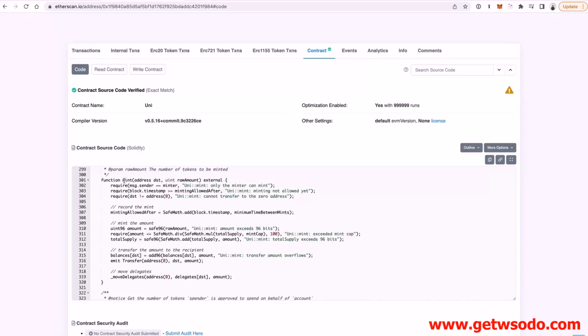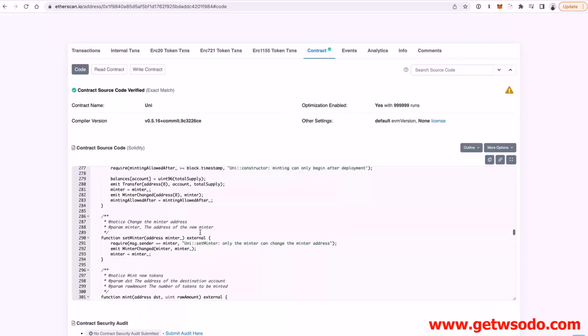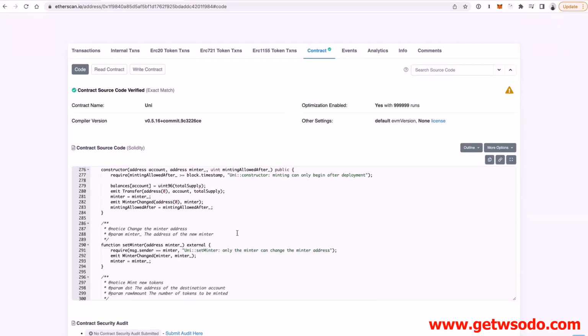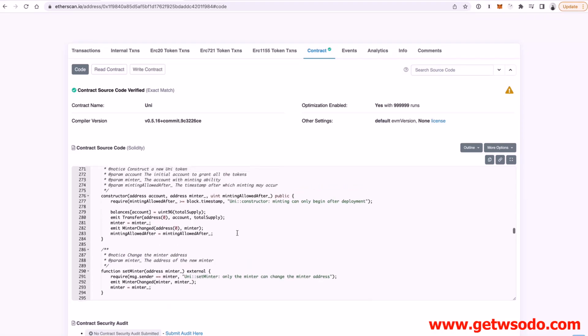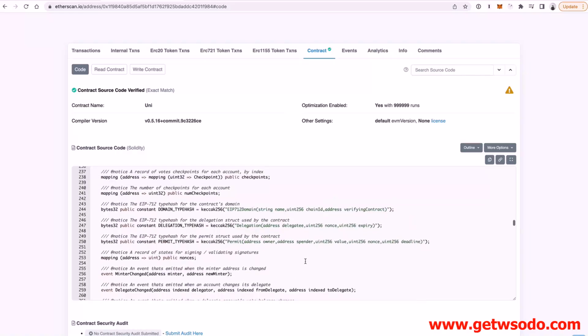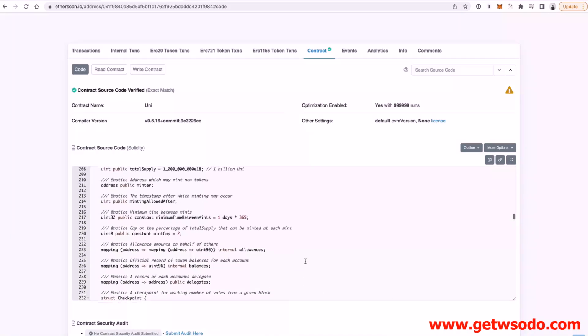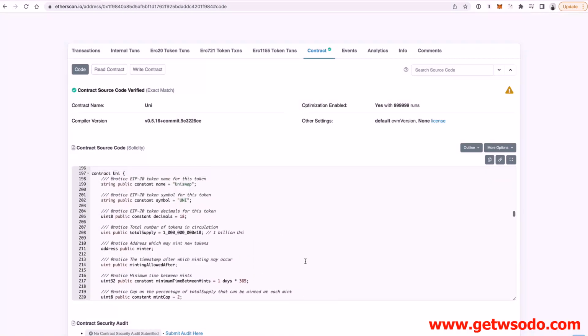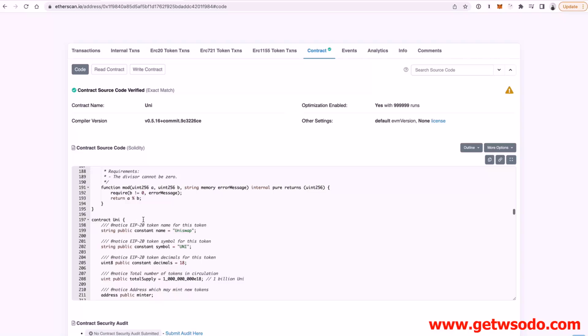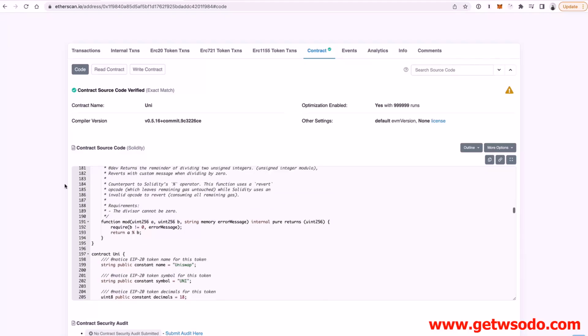Like it's a mintable token, so you can create tokens from scratch. You can see this mint function. It lets people vote with this delegate function, things like that. So you can have additional behavior in the ERC20 token. It just has to have those basic set of criteria provided by the ERC20 standard. And as long as it does those things, it's ERC20 compliant, and you can use it in your MetaMask wallet. You can trade it on DEXs, things like that. But you can also do a lot more, like the Uniswap token does.